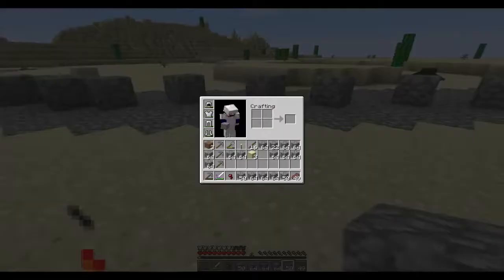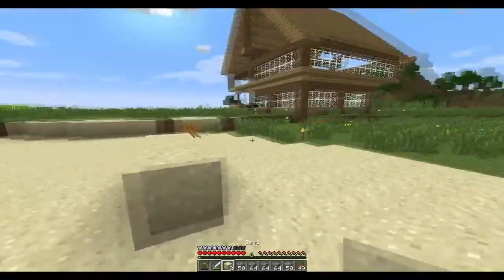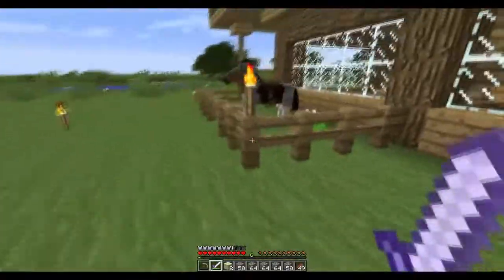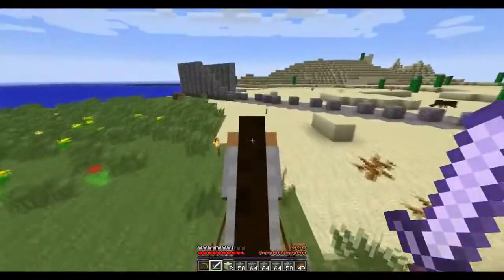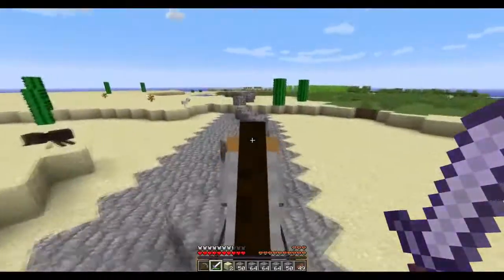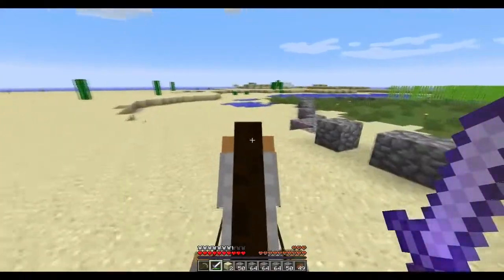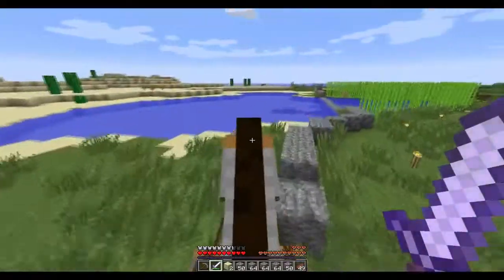Let's quickly mount up and I'll show you. Oh, excuse me. I'll show you what we're looking at. Okay. Ow. Okay. Let's take a look. Let's ride the line of the wall. All right, we're going to come around here.